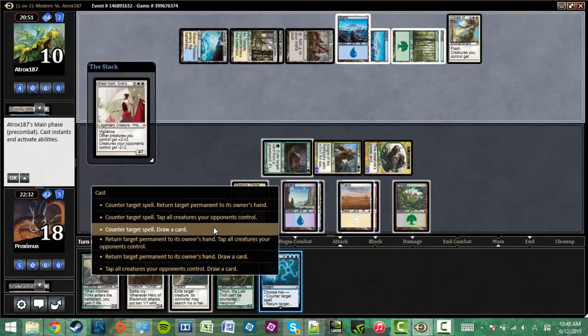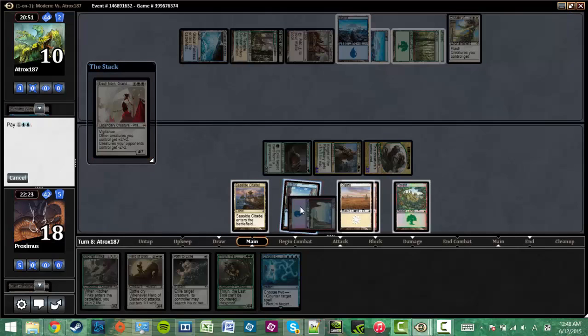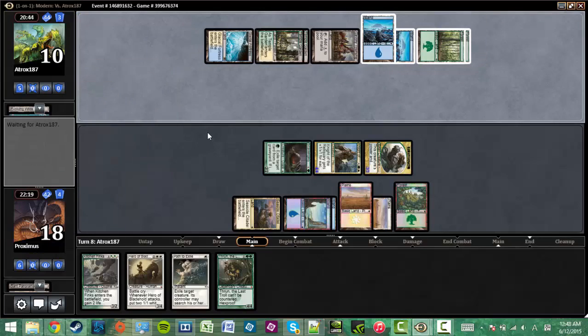Counter target spell and return target permanent to its owner's hand. That's what I mean. Cryptic Command. Such a good card. Imagine if I had Snapcaster Mage in this deck. Snapcaster Cryptic Command. That's a good combo. Need a lot of blue for it though.